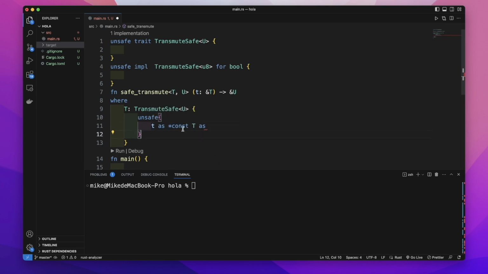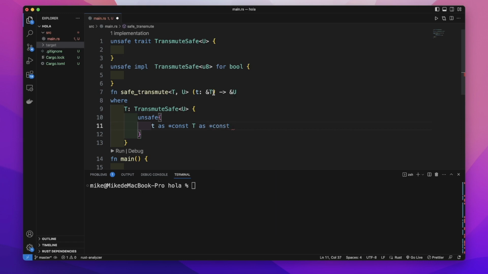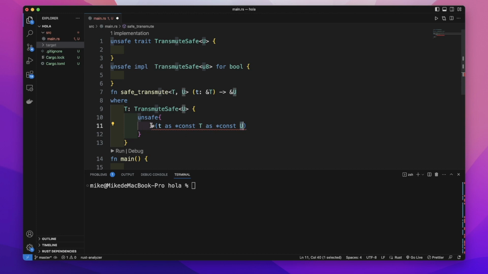Convert this raw pointer pointing to a value of type T to a raw pointer pointing to a value of type U. So *const U, and let's put this in parentheses, and we use the dereference operator to dereference this raw pointer to get the value of type U, and let's add the ampersand, so it will create a reference to this value of type U.